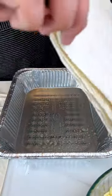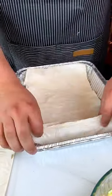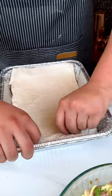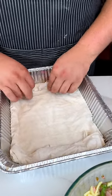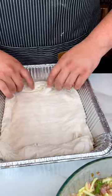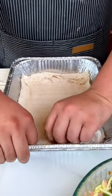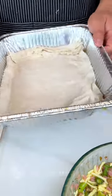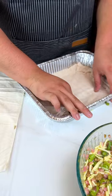All right, and we're just gonna gracefully go off to the side. Make a little crust, just like that. We'll go ahead and put it to the side.